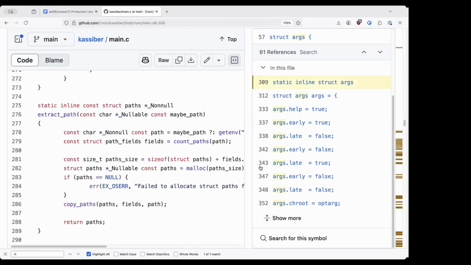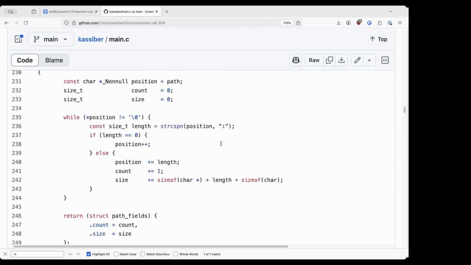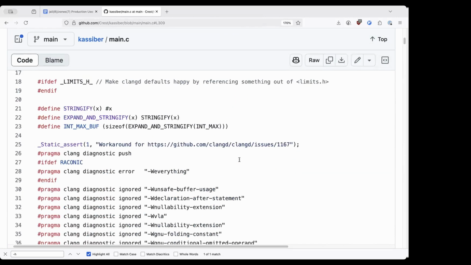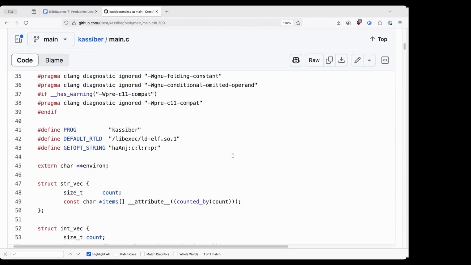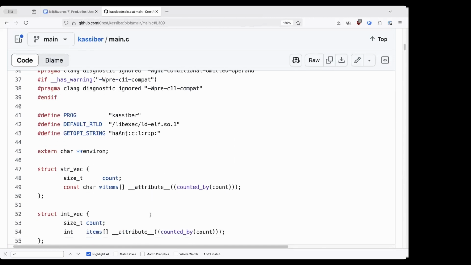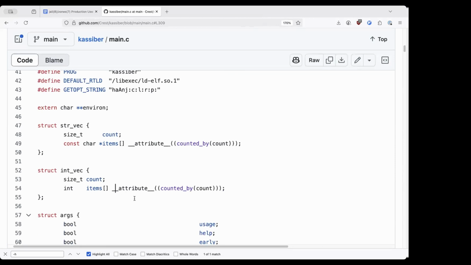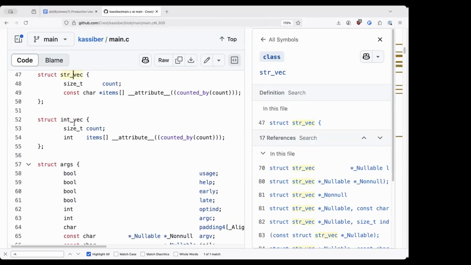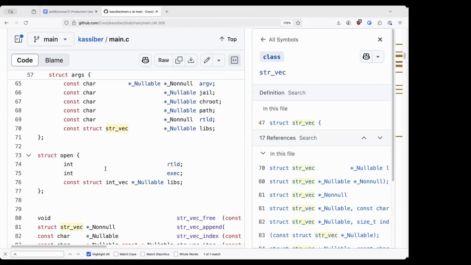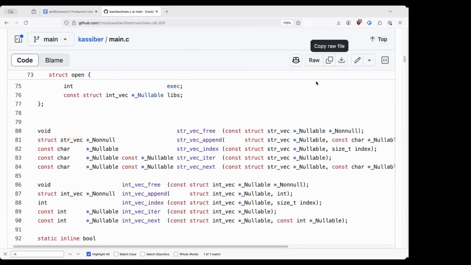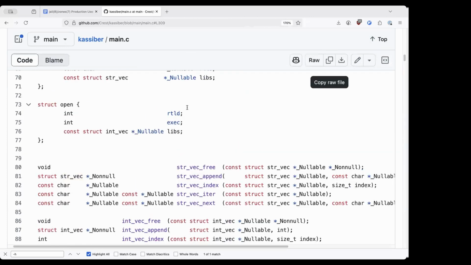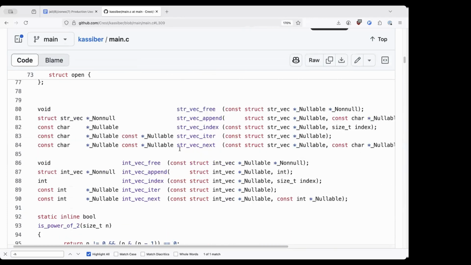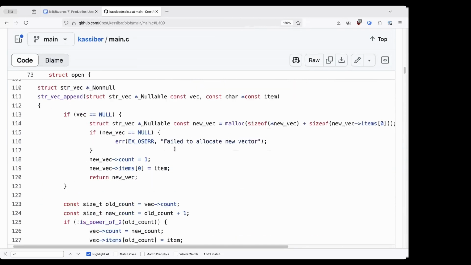To make life easier, I defined my own little vector of integers and vector of strings class because I needed those in arrays. So here is the definition of a heap-only vector of strings and integers. Yes, I just duplicated the code. And whenever the vector crosses a power of 2, it doubles itself to the next power of 2. So it's a fairly simple data structure here.